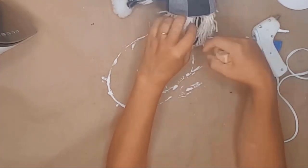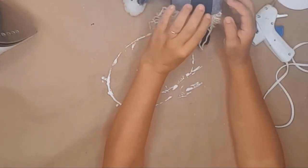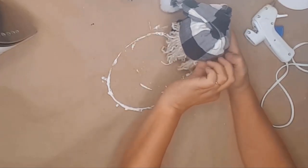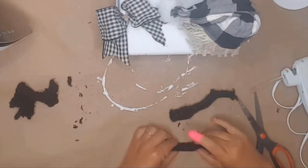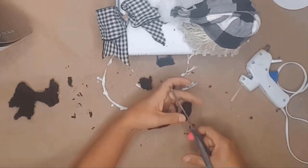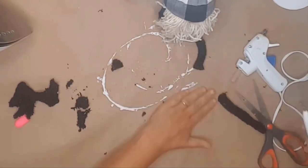For his nose, I used another piece of wood and hot glued it in the middle. You can leave your gnome just like this, but I felt like he needed something else, so I decided to use some of the sock I had cut off to make little legs and feet. If you hate getting burnt with hot glue, I would not recommend this part. I burnt myself too many times to count, but I think it was worth it.